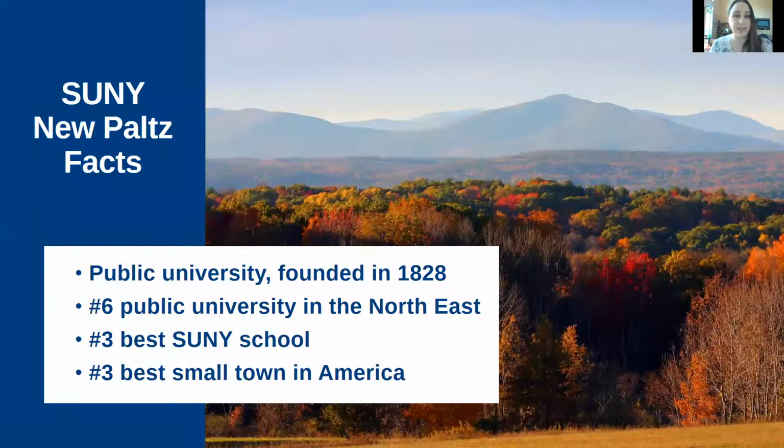And a few of our rankings that you can see here, we're number 6 for public universities in the Northeast region of the United States, according to US News and World Report. We're also ranked as number 3 out of all of the SUNY schools in the system. So number 3 out of those 64 public schools here in New York. And we were recently voted as number 3 best small town in America as well.